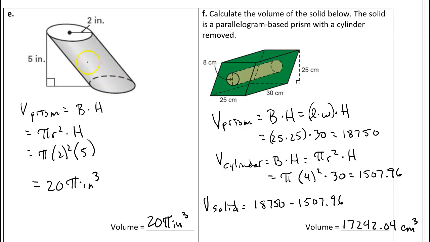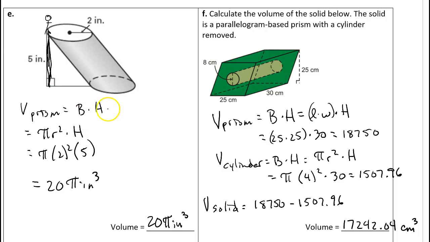Now notice even though this cylinder is tipped over, the height is still going to be the distance from the top to the bottom. We talked about this a little bit with surface area. If you're standing up here, the height is the distance that the rope would be if you were going to climb down. So we have a rope that goes from where you're standing to the ground. Remember, it has to be perpendicular to the ground, and that would be the height. So that's going to be 5.